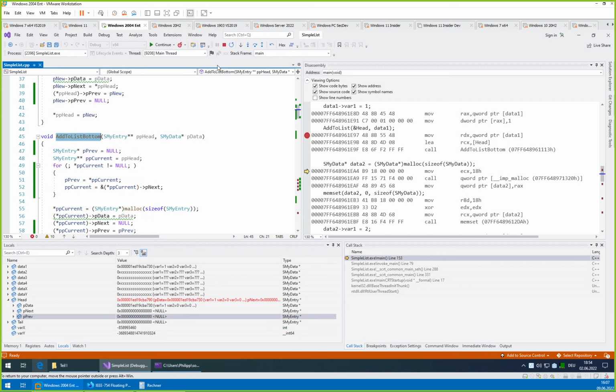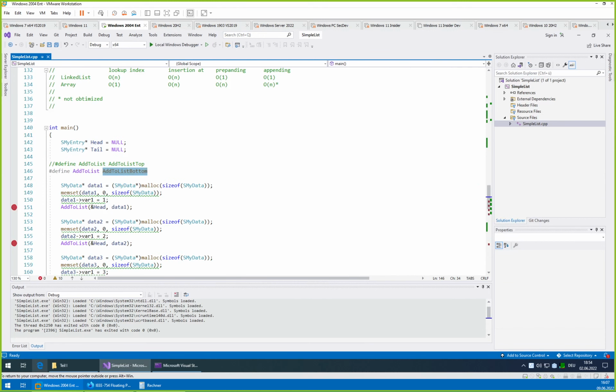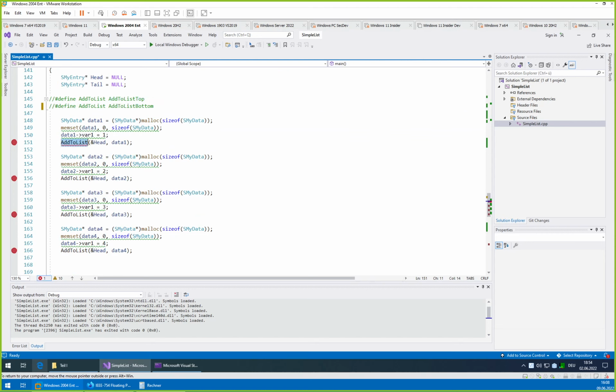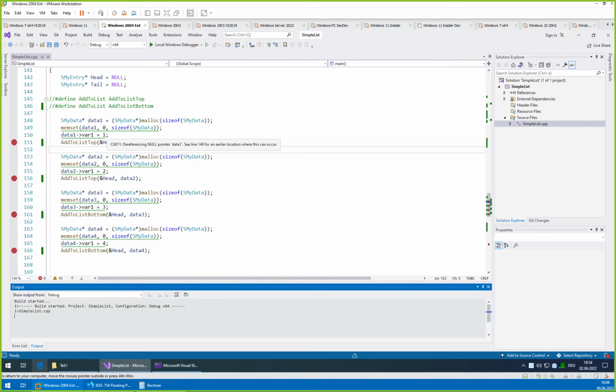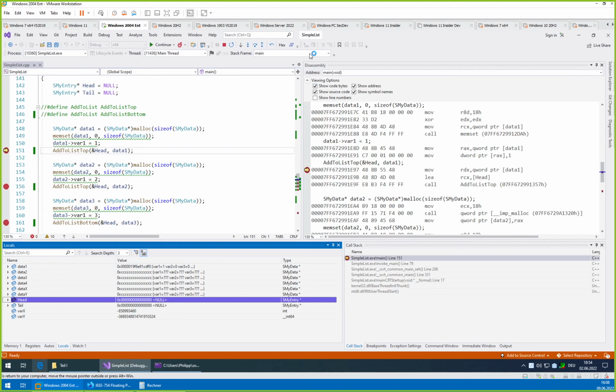Add to list bottom. We should use add to list bottom somewhere, otherwise this is boring. We were switching from one to the other. Let's comment both of them out and just make to add top and to add bottom. Yeah, that sounds reasonable enough. So let's see. So this was still 0. Then we make a step.